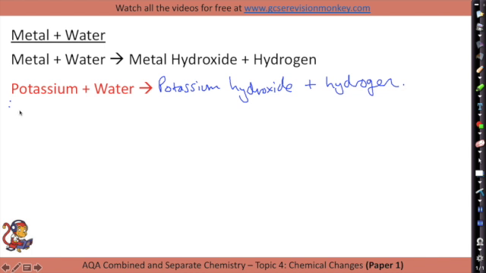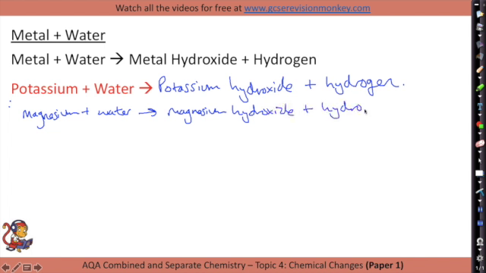If you remember from when we looked at the periodic table, potassium will actually float on top of the water and perhaps will spark and flame as well because it's a reactive group 1 alkali metal. But this will work with any metal that will be able to react with water. So for example, you might have magnesium reacting with water, and this time you'll produce magnesium hydroxide plus hydrogen. Some metals are not reactive enough to react with water, like copper, so you wouldn't be able to write an equation for that, but anything that reacts with water you can.